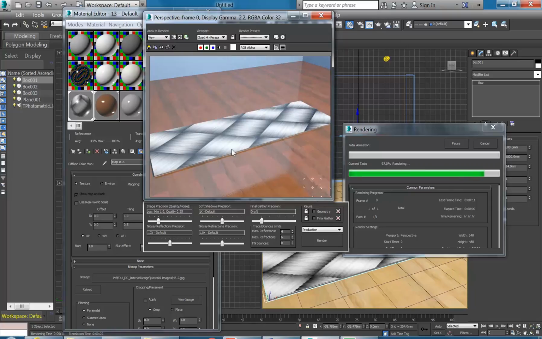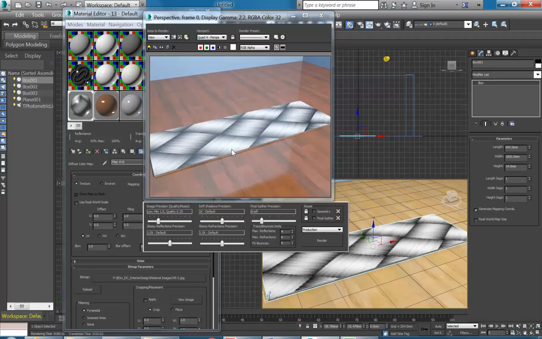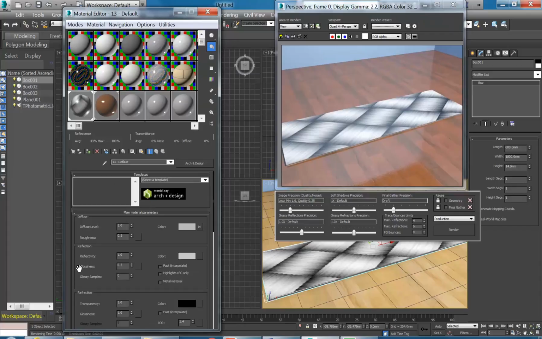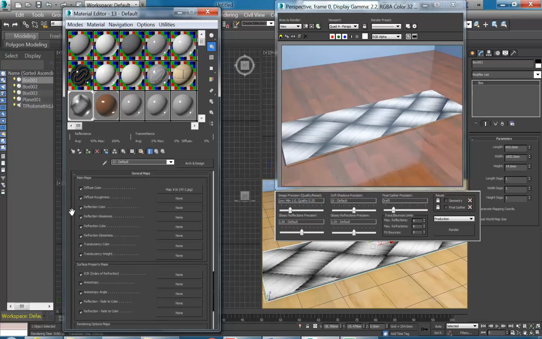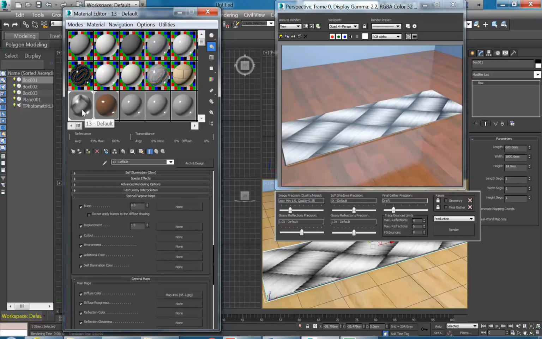If you want an engraved or an embossed surface, you'll see there is an option in the material to do a displacement. So I'll show you that. It does work. And a really good thing to try once you start getting the hang of materials is just experimenting. So here I'm going to drag this across to the right, and that way I can always go back to the first one. And then this is a copy. So I'll make some changes to my copy.